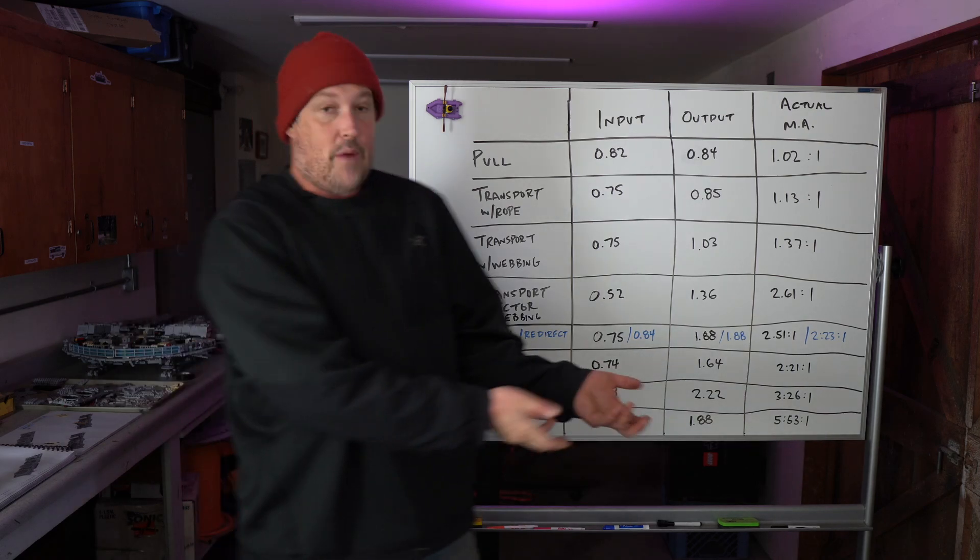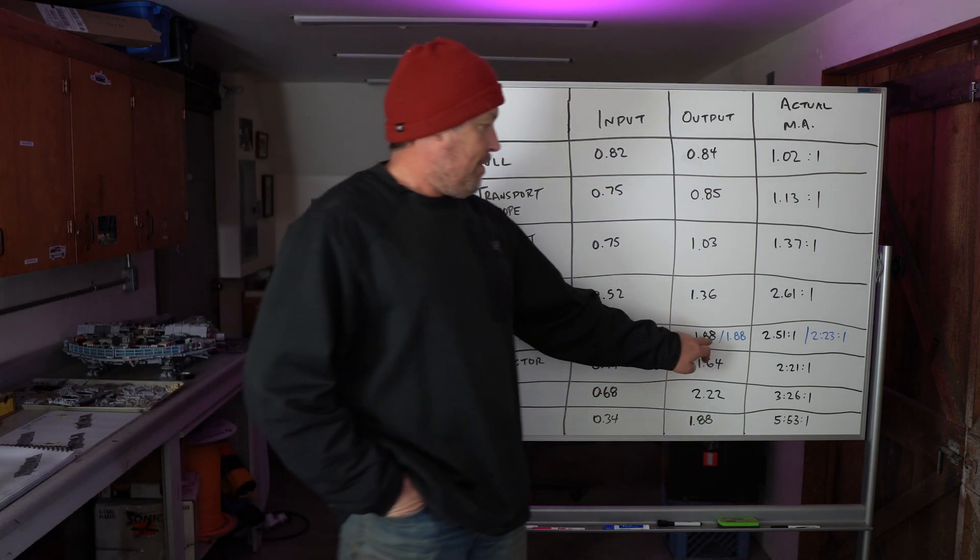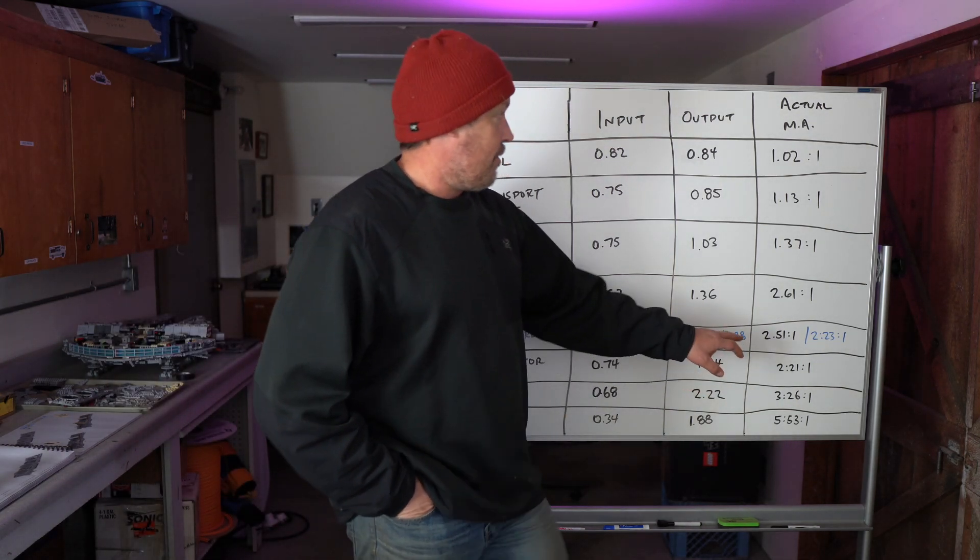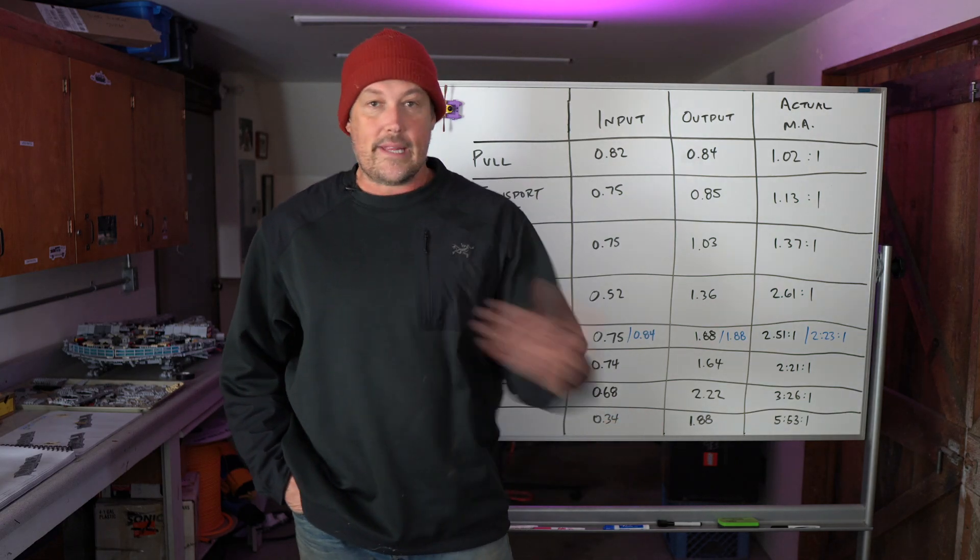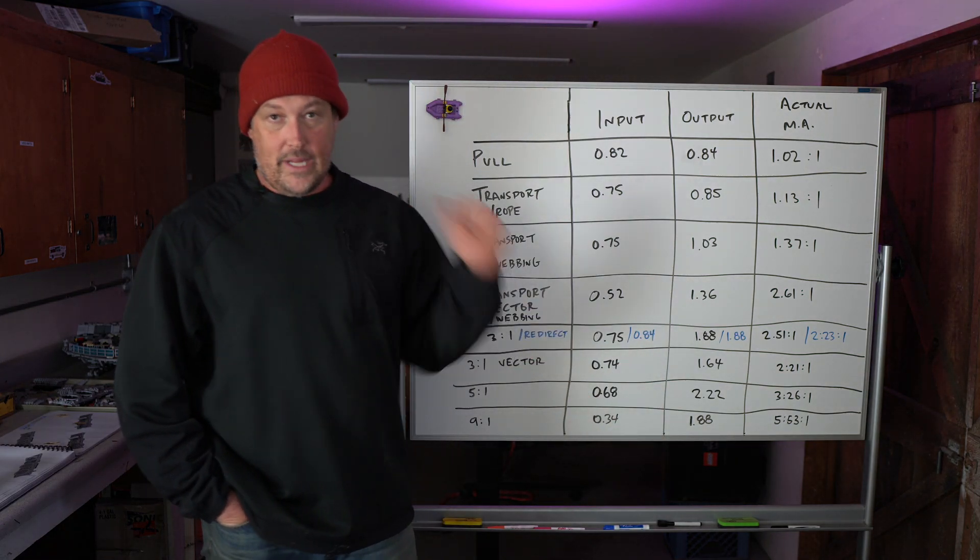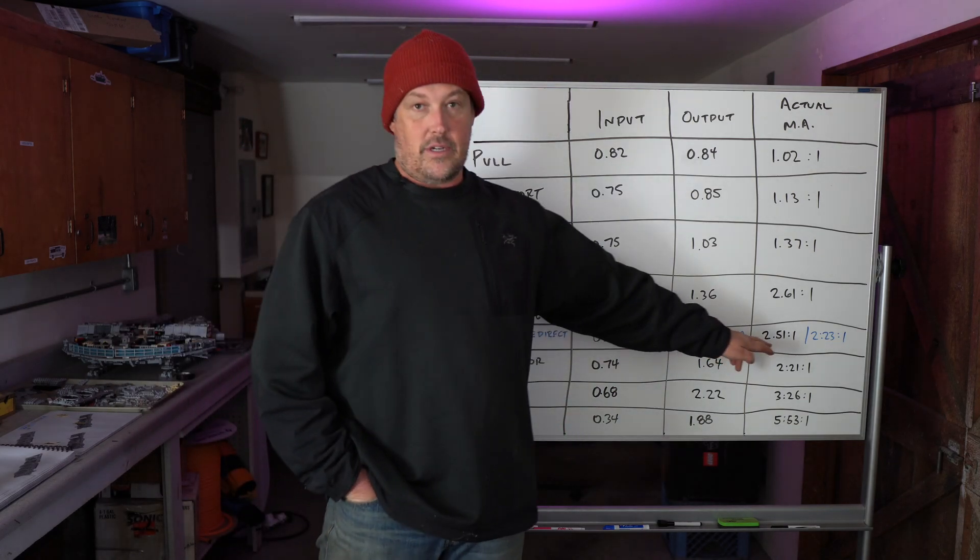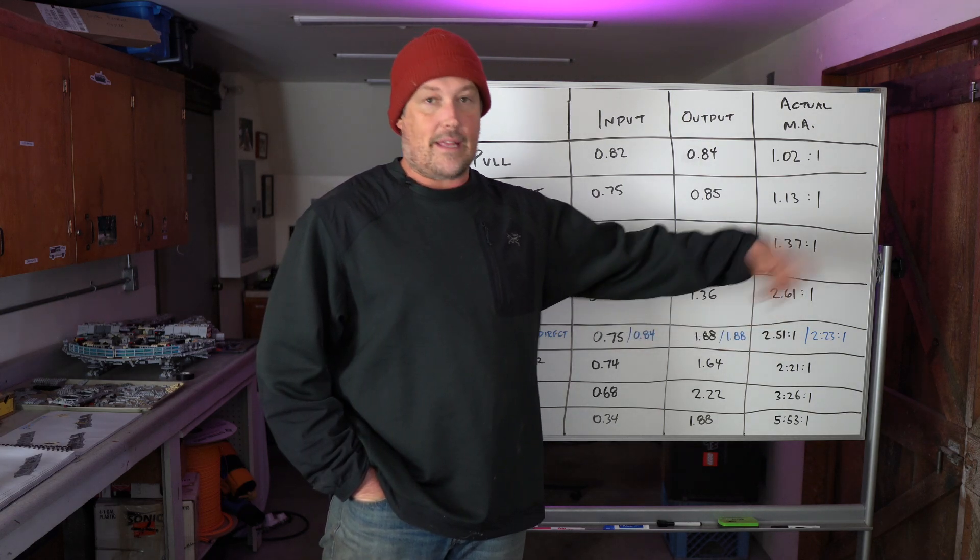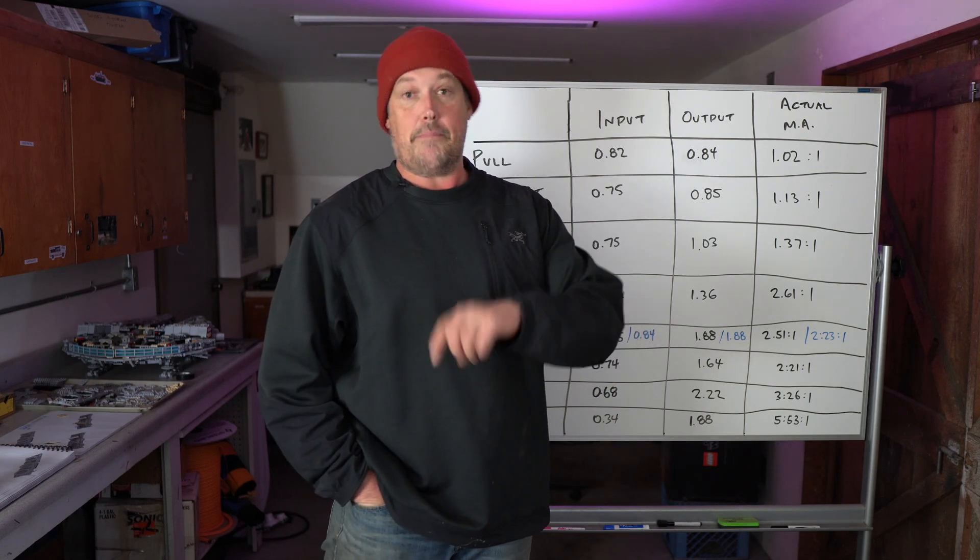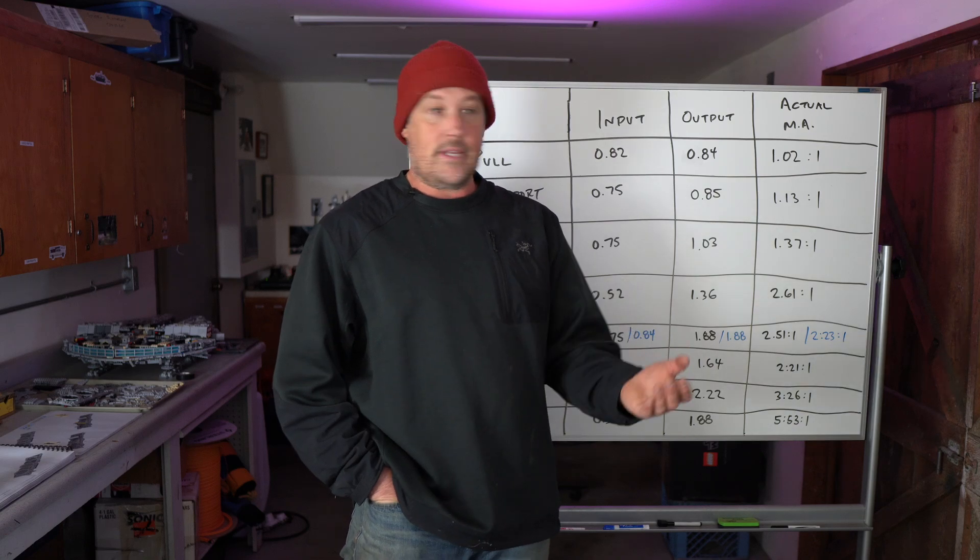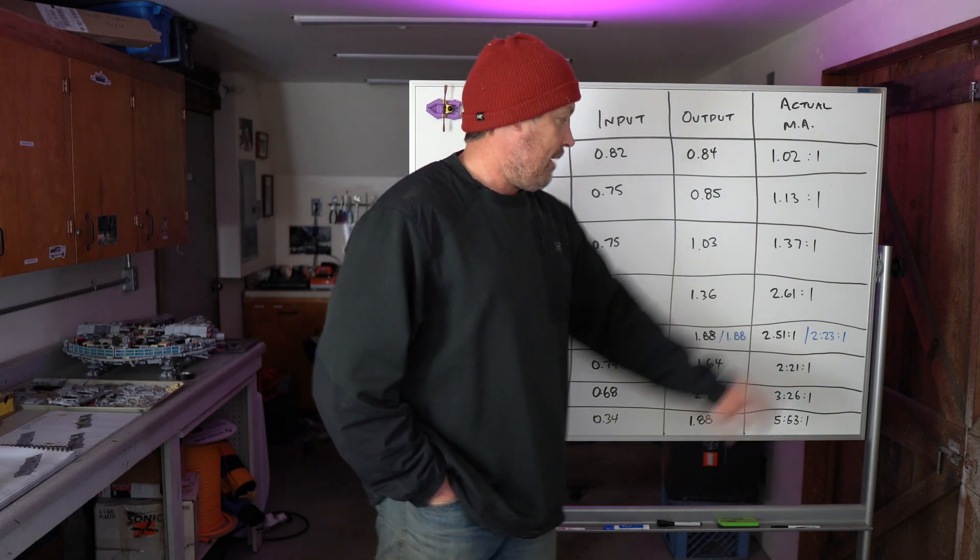With the redirect, I was right where I wanted to be. It was easier to pull with more. So this helped me pull with more force. And the output of the two were the same, actually. The regular 3 to 1 is more efficient. It's 2.5 to 1. But with the redirect, it dropped to 2.23 to 1. And I want to be really clear about this with a 3 to 1. I'm using really good rope, really good carabiners, like top of the line carabiners. Your results probably won't be this good. If you have subpar, if you're using like a throw bag or like stretchy rope and just mediocre pulleys, the carabiners don't matter, but subpar pulleys, you're going to see like 2.0 to 1, 2.1 to 1. This is high quality stuff, getting me to a 2.5 to 1.